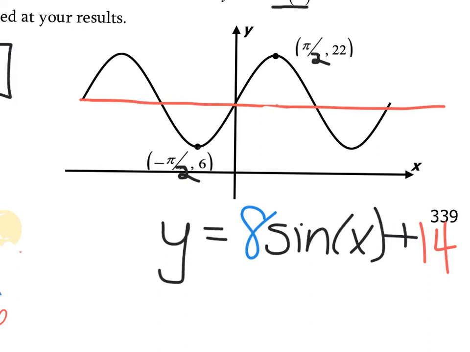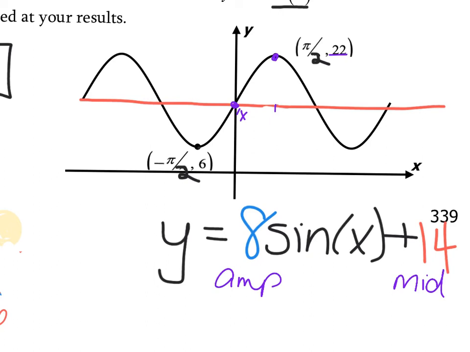All right, so I'm just zooming in on this graph a little bit, and I just want to explain to you what I figured out. So if I look at my equation, my midline is 14. So that means right here, that's 14. Okay? So this is my midline. My amplitude is 8. So if I want to get from here, and I'm plotting my next point, and I'm going to go up here, I'm going to take my 14 and add 8 to it. And what does that give me? That's right, it gives me 22.